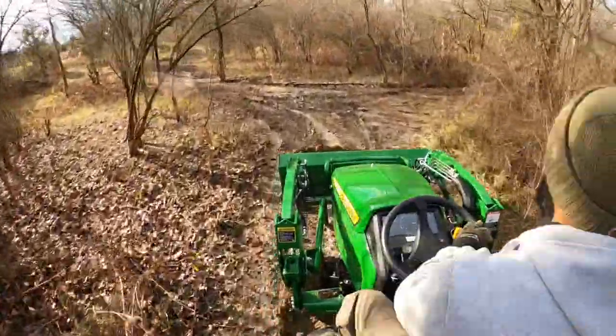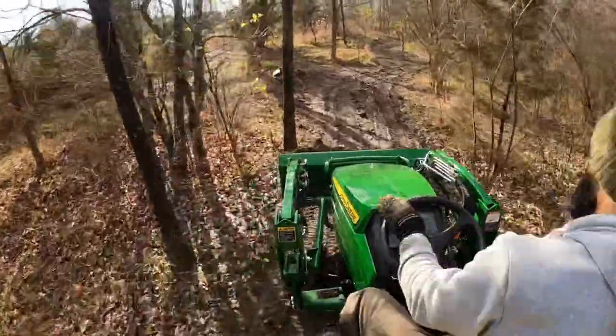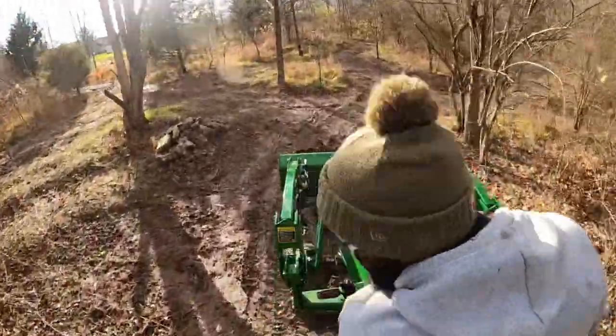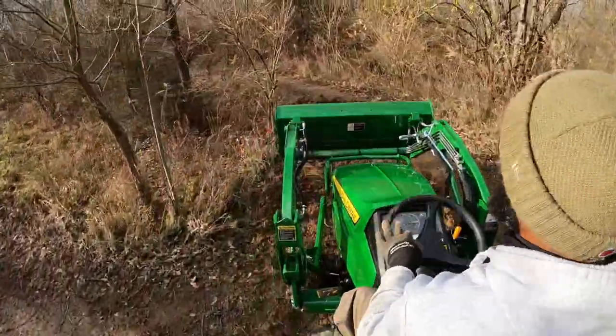Hey, speaking of tearing up, that rob system is tearing up my gutters pretty bad, y'all. I gotta get a shed real quick.